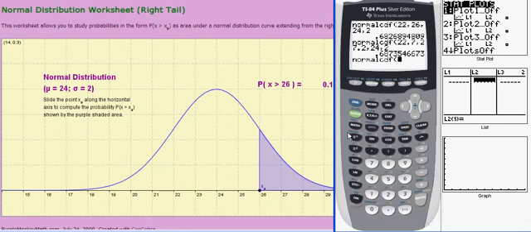We know the lower limit is 26, so I'll go ahead and put that in. Now for an upper limit, a lot of books will tell you to use something like 1 times 10 to the 99th, and that's about as large a value as you can put into your calculator. So that's sufficient for any situation. But it's a little tedious to have to go find that shift key to enter times 10 to the 99th. But let me finish this computation. I'm going to go ahead and put the mean and standard deviation in and then press enter, and you get that same probability, about 15.9%.